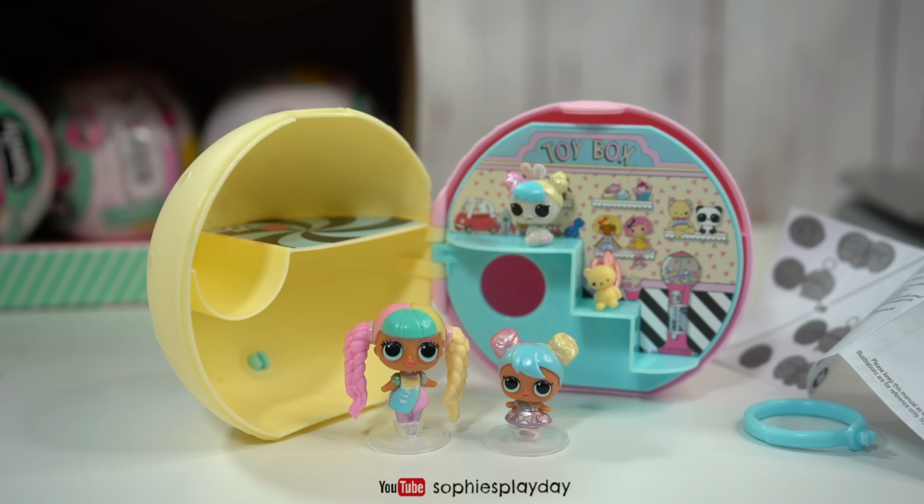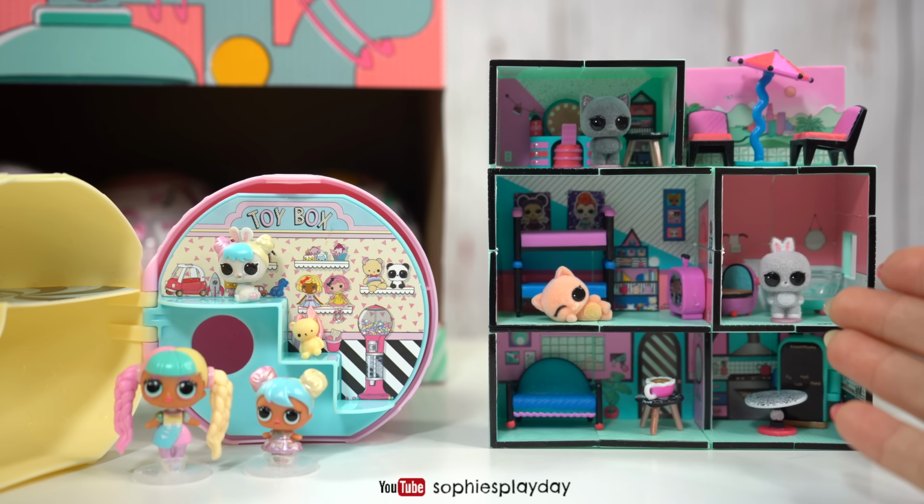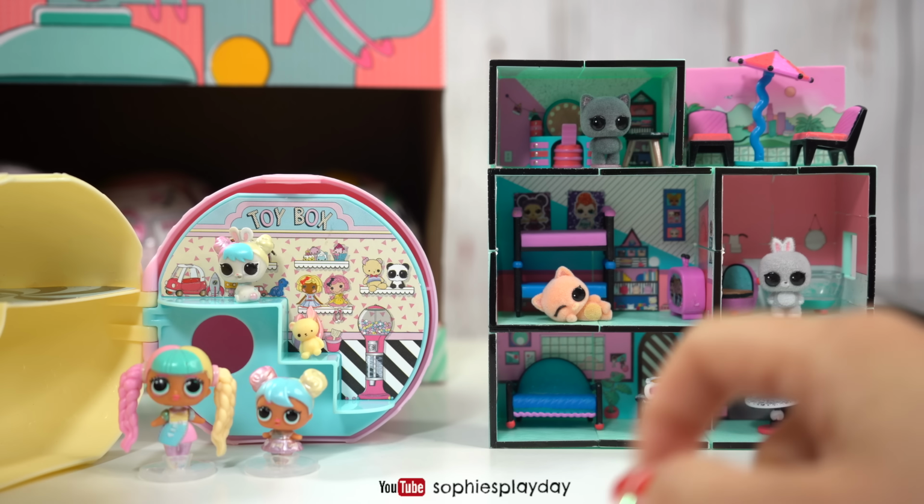So let me just tell you guys the price real quick. It's $10.88 at Walmart. So it's about the same price as a regular L.O.L. Surprise Tot doll. I know you guys are going to ask me, so I brought out my mini L.O.L. Surprise dollhouse. And let me show you guys if these tiny dolls will fit in the house.